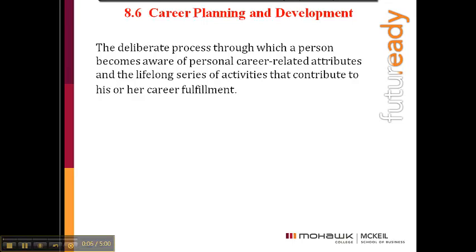So let's have a little discussion first on what career planning and development really is. Well, it's really more of a process that a person goes through just to become aware of their career-related attributes. So if they chose a career, it's more like a self-reflective piece whereby they think about, well, what do I have to bring to this job?